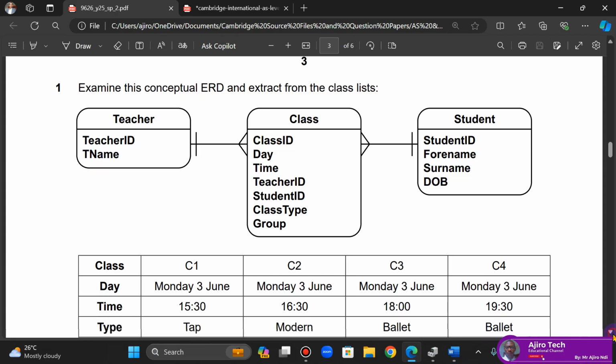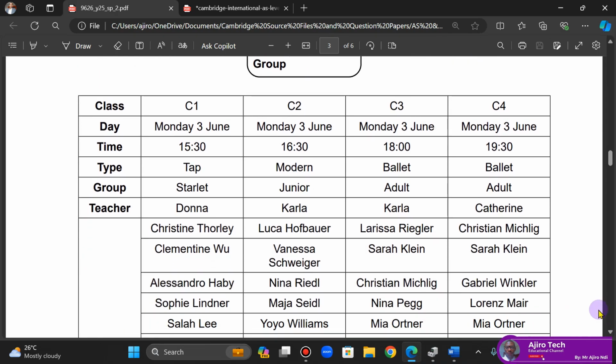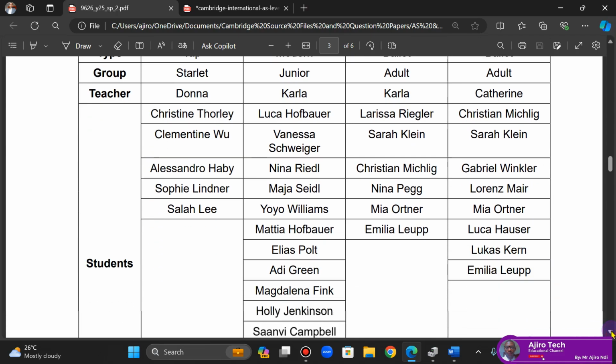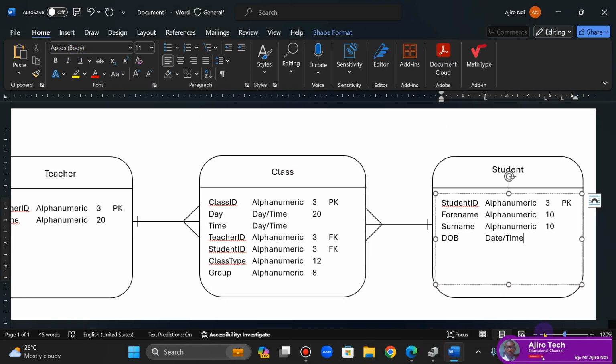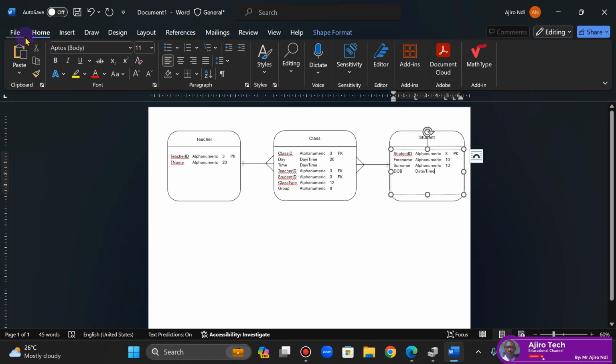Okay, so now I'm going to scroll down to what was stated. Save your physical entity relationship in portable document format. With this, so I'm just going to copy this. I'm going to copy it and I'm going to save it first.